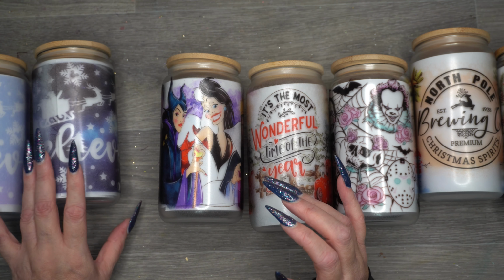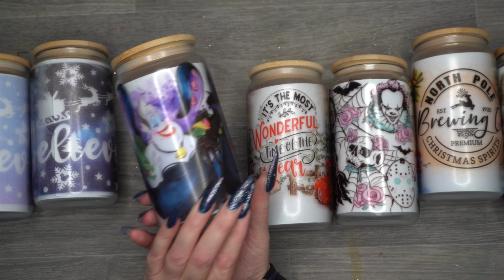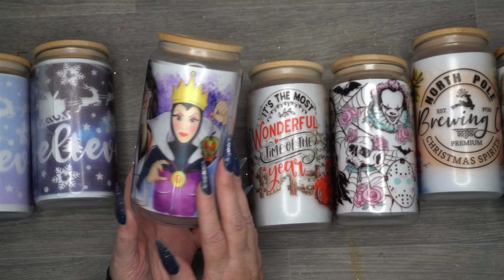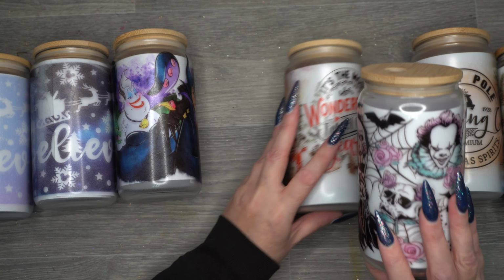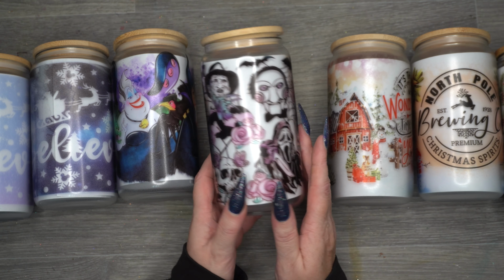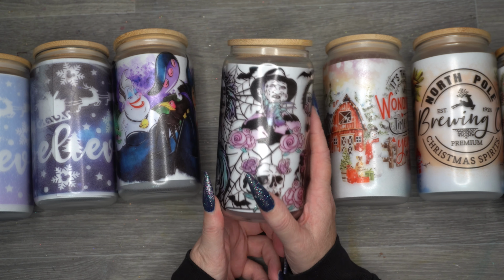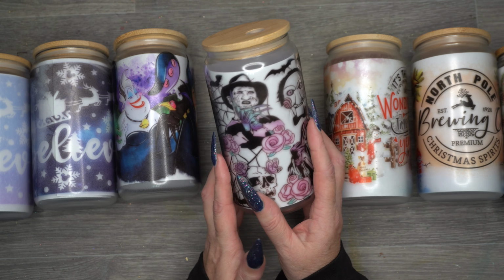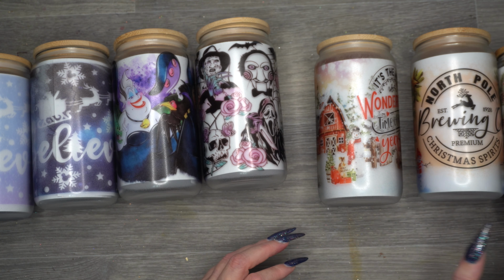Then I decided I wanted to go with one that wasn't Christmas themed, but I went with the evil baddies from the Disney one, and I feel like this really turned out really well. I was so happy with this one. Then the next one I did is obviously Halloween themed, or like if you're into your horror movies. And although I'm doing a Christmas fair, I did think, well, it's nice to have things that aren't Christmas so that people could buy things, because there'll be lots of people that are still into all this kind of stuff all year round, not just for Christmas.